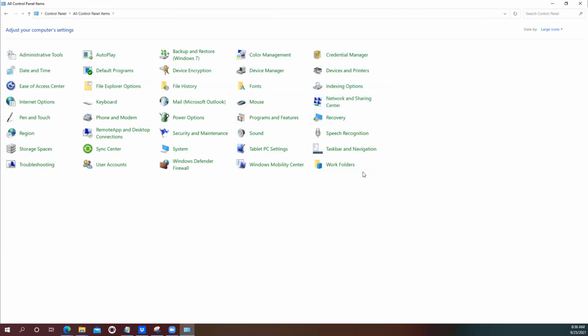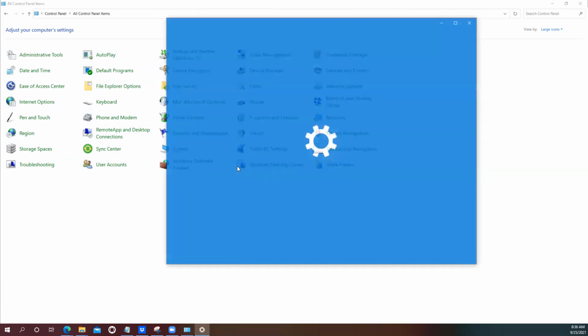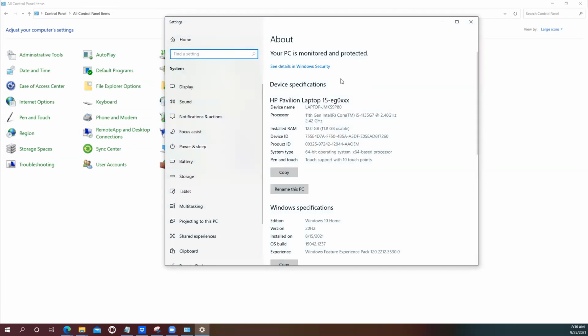Okay, who has good eyes here? Because I don't see it. Try clicking on system now. Oh, right here. It brought me right back. Looking for this.